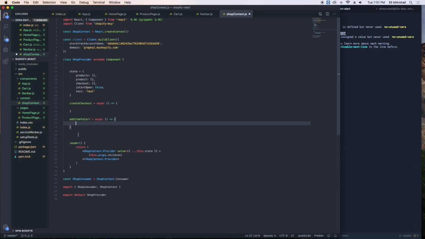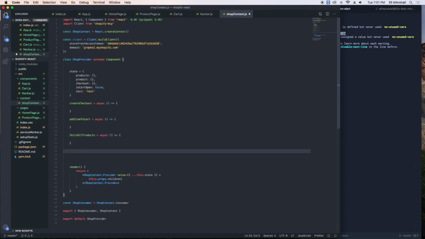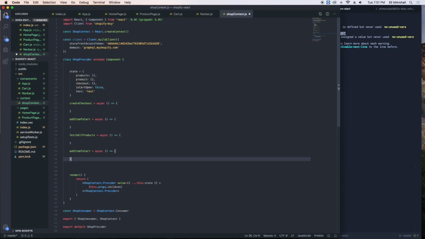Probably get the copy and paste. All right. We need to fetch all of the products. Fetch all products. Okay. We need to be able to fetch a single product, and we will be using the ID. So fetch product with ID. All right, and then our ID will be passed in whenever we call this function.